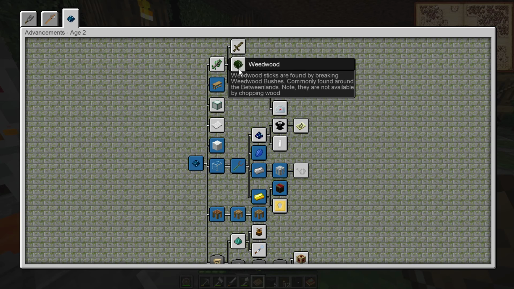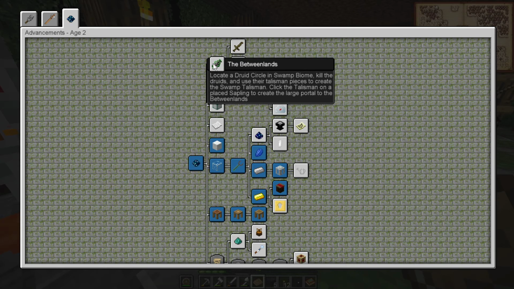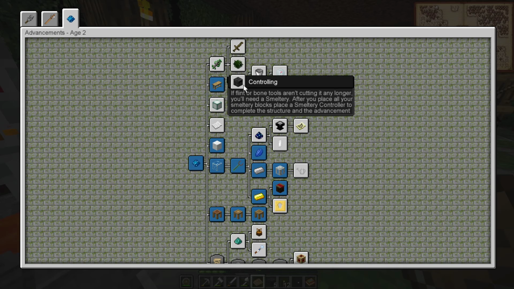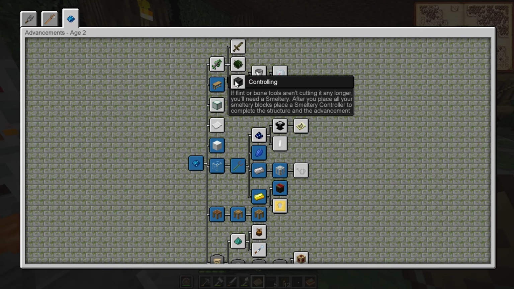So, unfortunately, if we want to continue making our smeltery, we will have to go to the Between Lands and get the gem that we need to make the controller, which is a bit of a bummer because so far I have really been wanting to do that, and I kind of wanted to make some more stuff, having a bigger smeltery, like some more armors and tools and stuff, before going to the Between Lands.